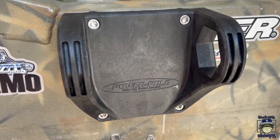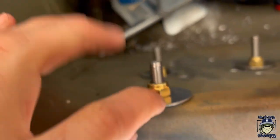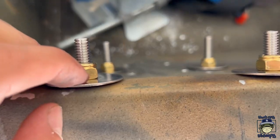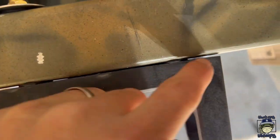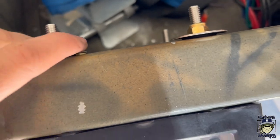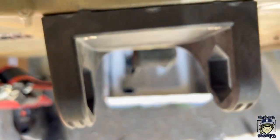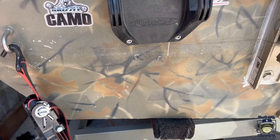I should mention, these stainless steel bolts came with it, these big washers came with it, and nylon lock nuts came with it too. I did add my own little rubber washers, outside and on the inside, just to help keep things from vibration. We'll loosen these up a little bit and also just keep it watertight. So got this dude level, not going anywhere.